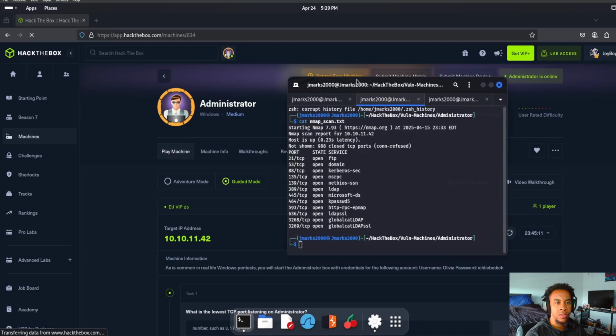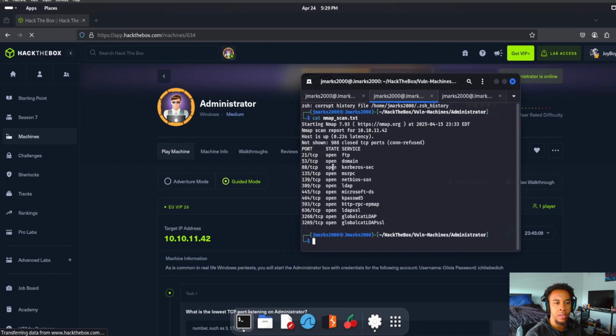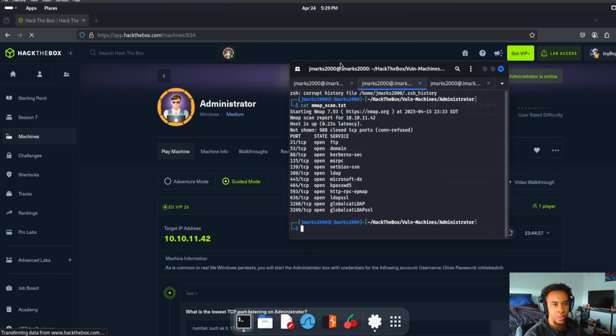So to begin, starting off with an Nmap scan, we got numerous ports open. Of course, we just go through each one and figure out which one has a vulnerability in it, anything that sticks out, any kind of sensitive information that is out there that we can use to basically get root, right? So since we have credentials, we want to focus on the services that require authentication to see where these credentials work.